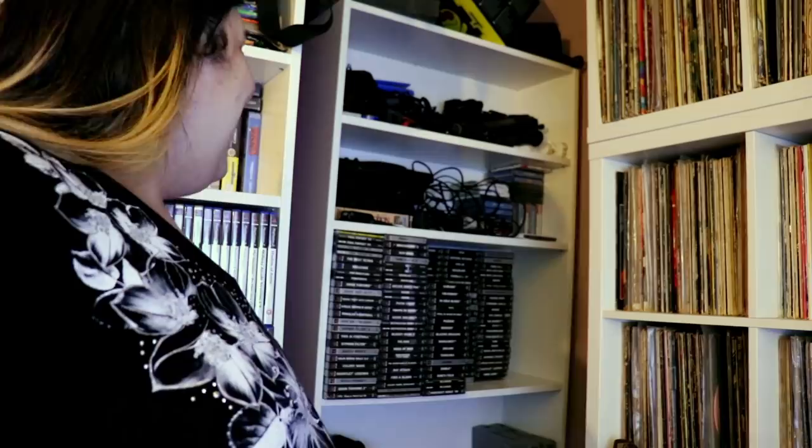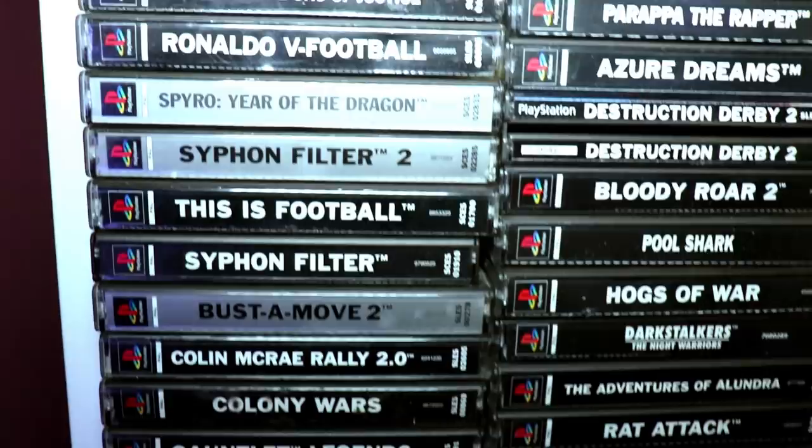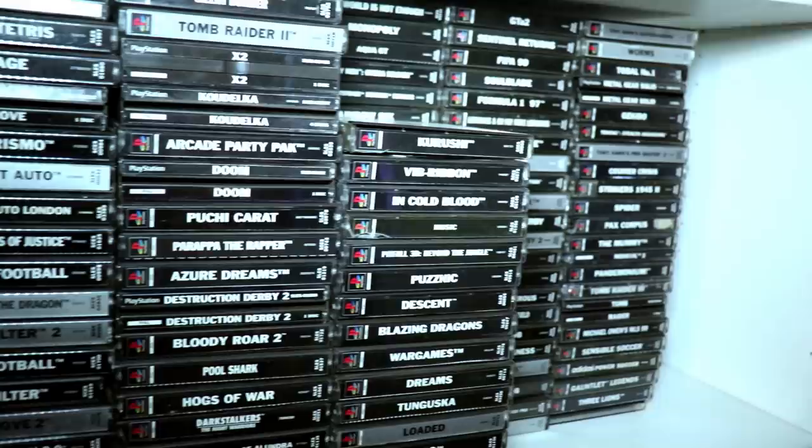Also here — and getting into games at last — this is all my PlayStation games. I do actually have quite a lot of PlayStation games, probably well over 100. A lot of really good titles here — some bought, some donated. Just looking here, we've got Kurushi, we've got Vib-Ribbon, stuff like that. I've also got Final Fantasy 7 at the top — two copies of it, a normal one and a platinum one. The normal one is the one I've had since 1997, one of the things I managed to keep through the years.